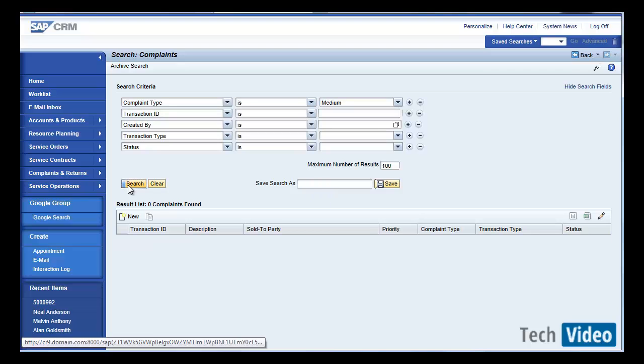So the complaint type field which we added just now has been added to the complaint screen. It is relevant for search and result list, so you are able to search on that as well. This way the system has enhanced everything related to this particular field. It is possible to search the complaints based on this field. It is possible to save this field in the complaint, and all the layers and objects which are required for saving and searching are enhanced by the system.